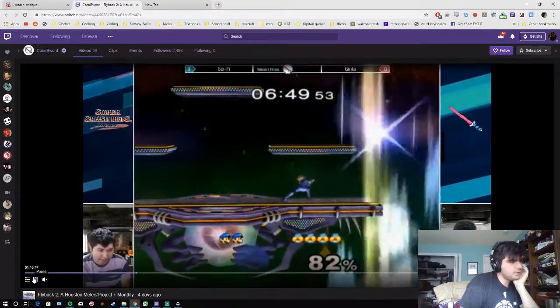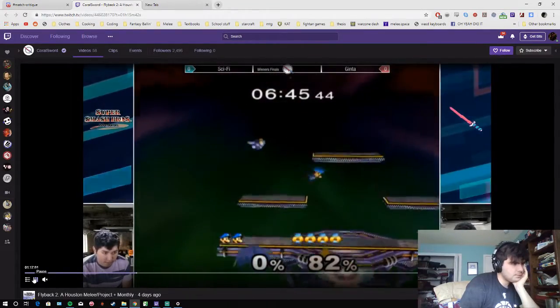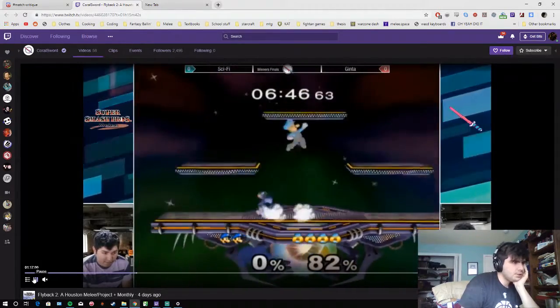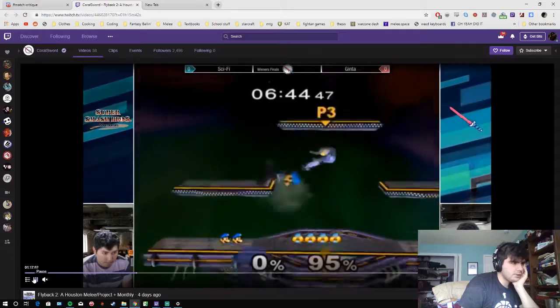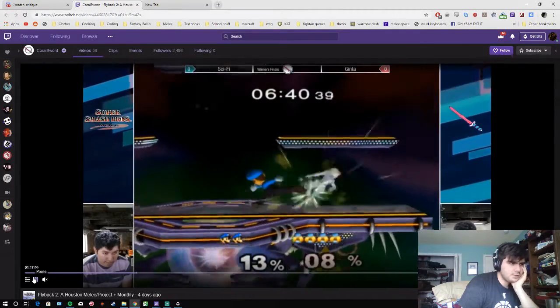Oh, good shit, good edge guard. Yeah, you're looking super clean this game. Fall down directly on top of Luigi. In general, falling down on top of any character is bad for Sheik. That's exactly where your opponent's characters want to be against her.